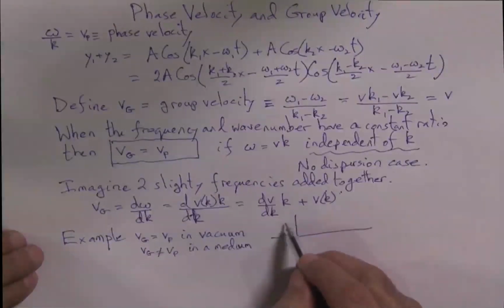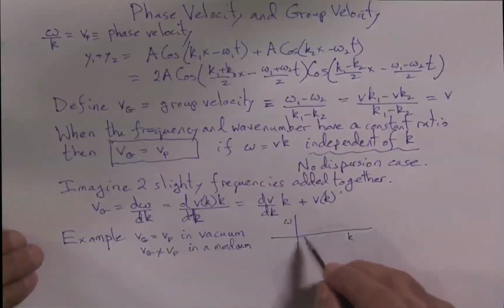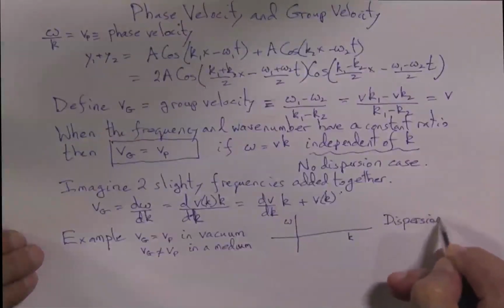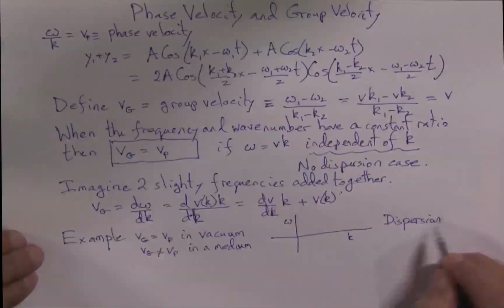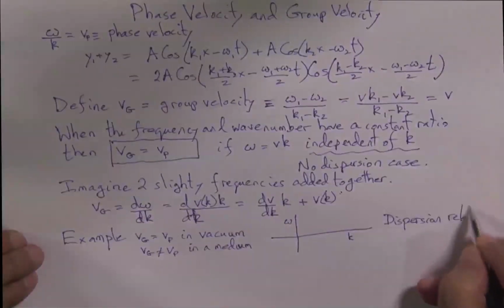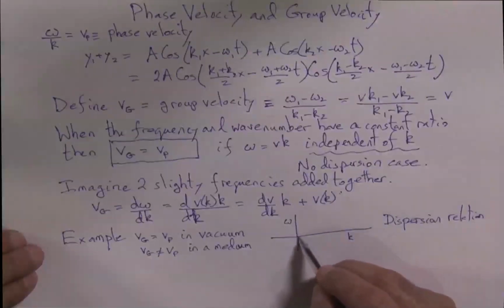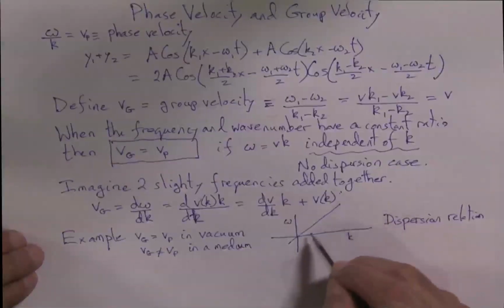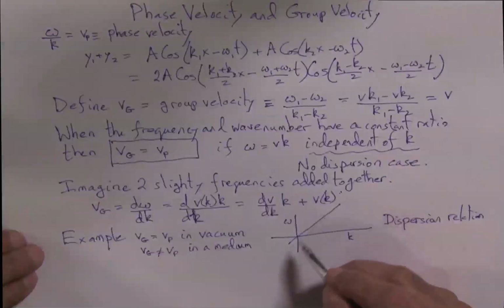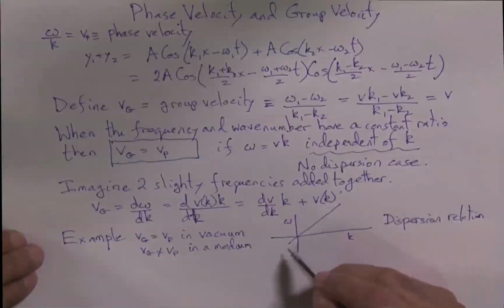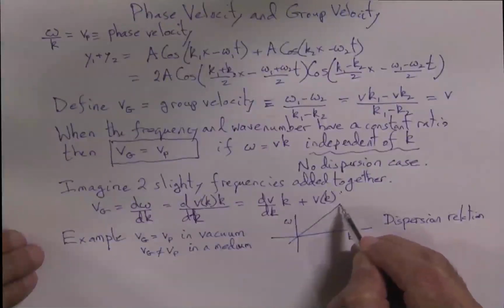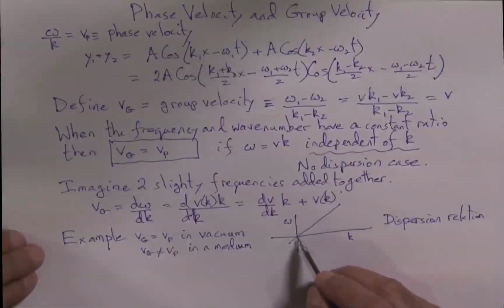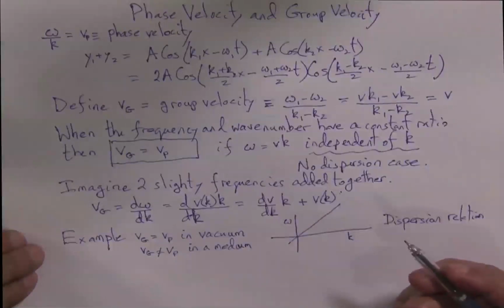what is omega as a function of k? Now, this is what is called a dispersion relation. And many possibilities exist for different physical systems. So if you have light, well, omega equals ck. That's light traveling in vacuum. So omega will be equal to c times k, where c is the speed of light. But it could be different for, let's say, a wave of electrons.